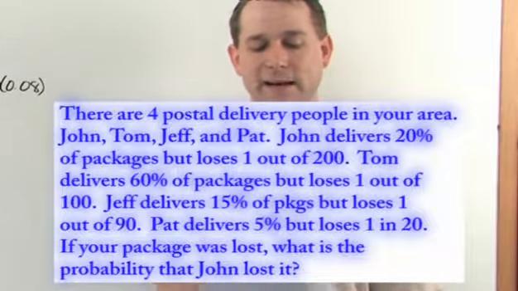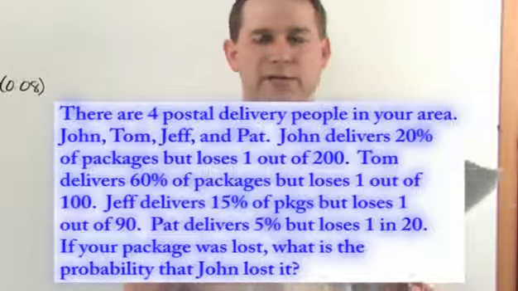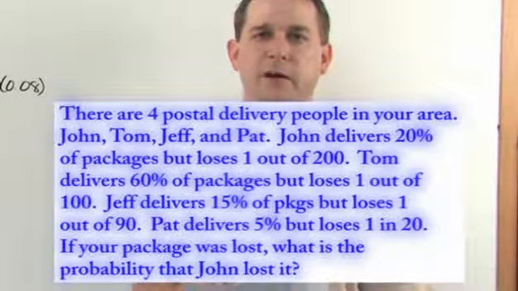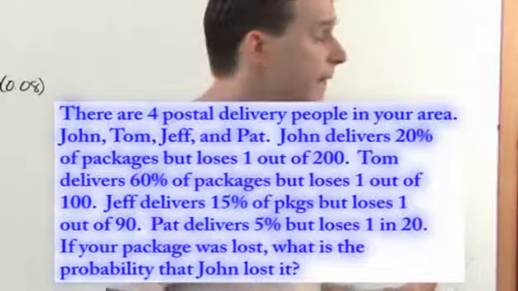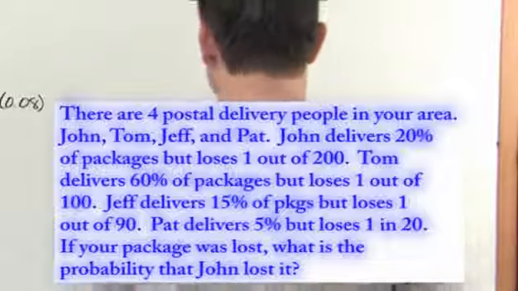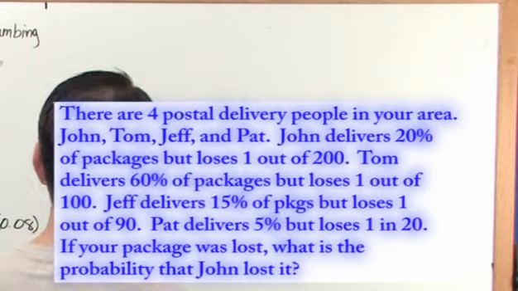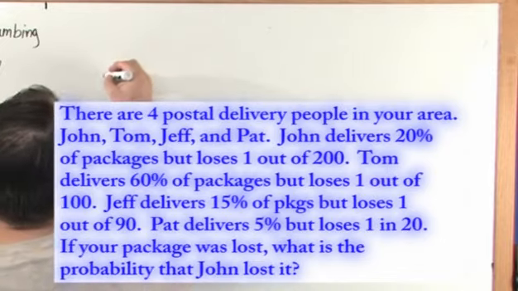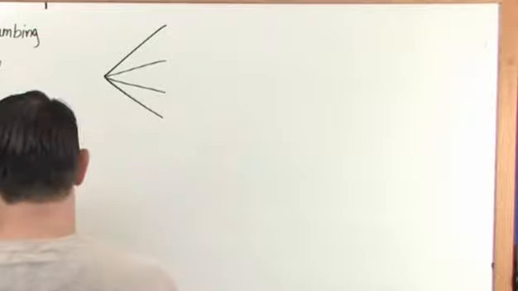My advice is, anytime you see a problem with a whole bunch of people and paths and percentages, and you can sort of see that a tree is forming, go ahead and draw your tree, and then you can figure out exactly how to solve it later. We're going to end up using Bayes' theorem to solve it. So the first thing you want to do is always draw your picture. I always do that myself, even now, even though I know this stuff. It just helps me, okay? So you have 4 possible paths because there's 4 mail carriers, okay?